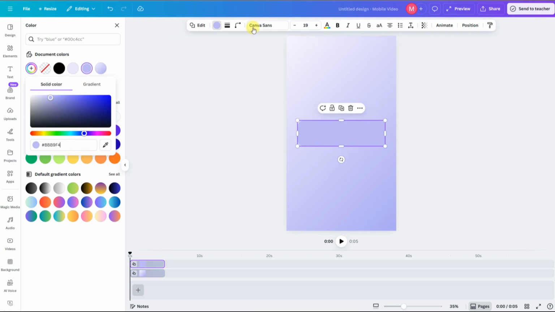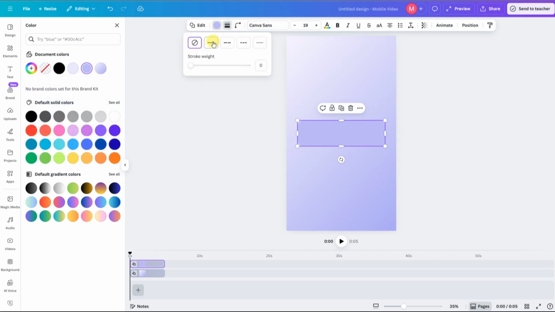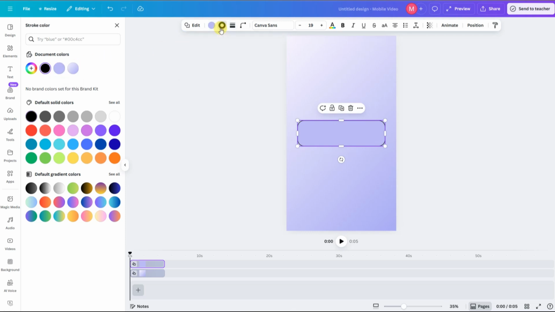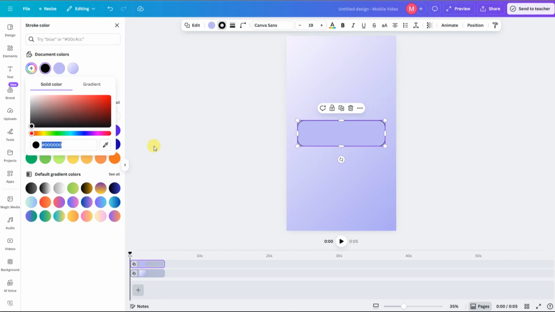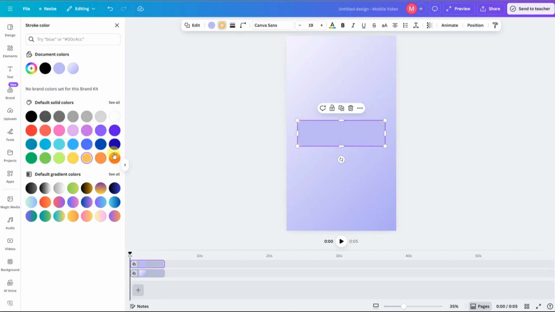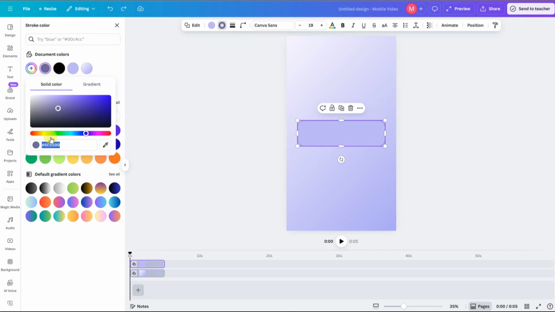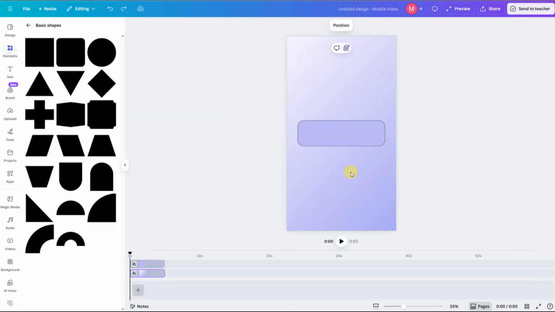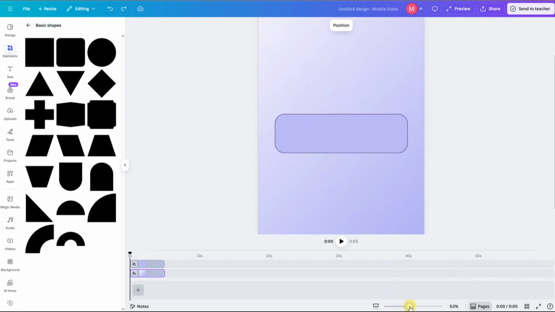Now, we'll add a stroke, also called an outline. Click on the shape, go to Border Style or Outline. Increase the border thickness until it's clearly visible but not too bold. Choose a stroke color, something like white, a pastel shade, or a darker tone of your background color. It gives a clean, layered look. If you want an extra touch, lower the border transparency slightly for a softer edge, and that's your foreground box. Clean, smooth, and professional. Let's zoom in a little to work precisely.